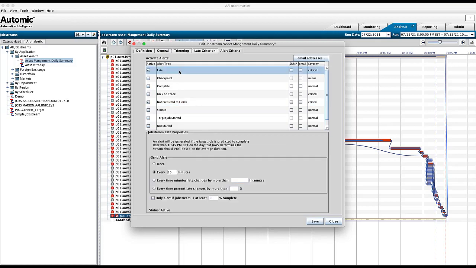So the late alert is a very important alert because it is predictive. For long-running processes, we might have a situation where the prediction engine in AAI might realize many hours before the SLA is due that this SLA is in jeopardy. So that's going to be based on calculations with actual numbers that are coming into AAI from the scheduler, and also predictions that are being generated by the prediction engine. And based on that information, AAI might determine that the SLA will likely be missed.